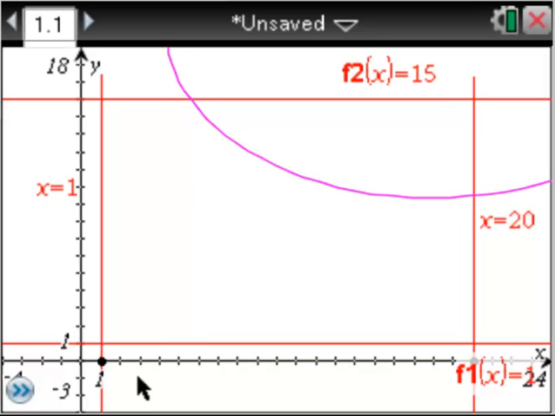And which side of this gets the shading? Well, you could go with the sensibility idea that this is supposedly a boundary line for budgets. So obviously we have to be keeping fewer ads being run, which puts us to this side here of the boundary line. That's one way to think of it. Another way to proceed purely mathematically would be to substitute a point and see what occurs.